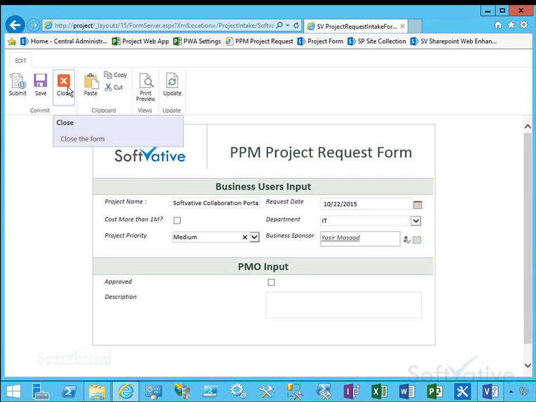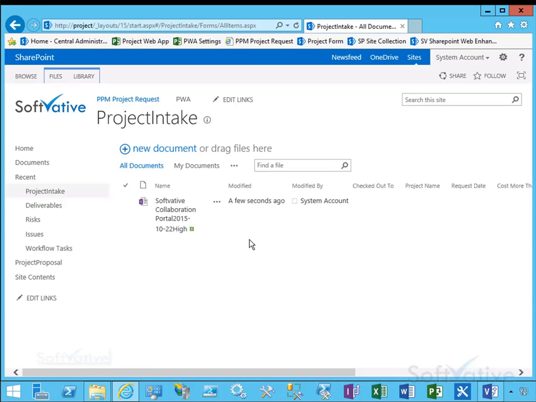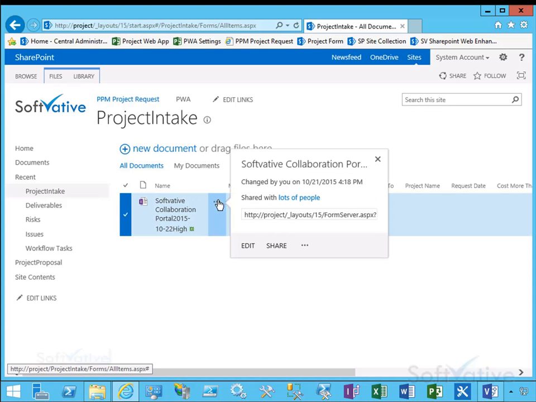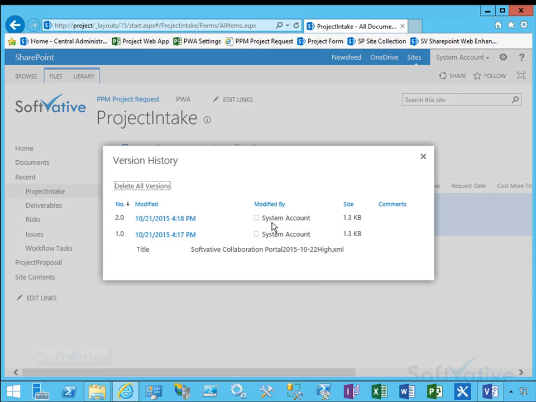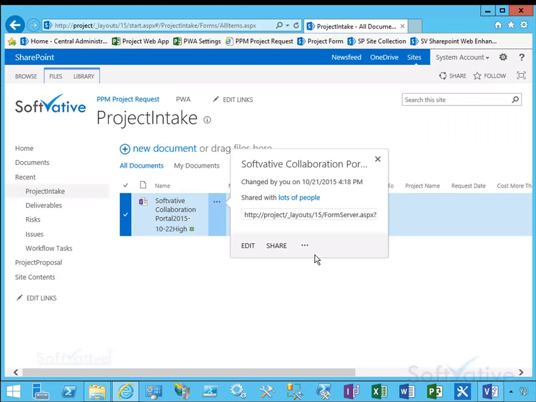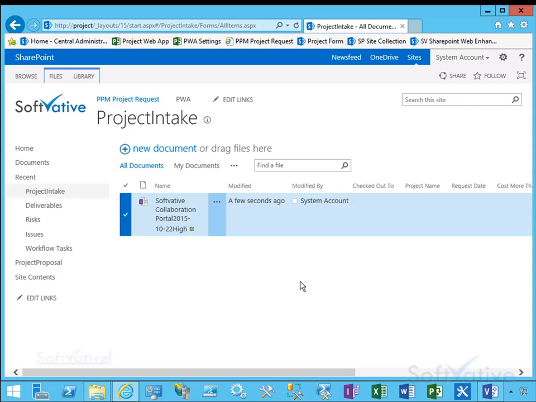Now if you want to make changes, you will hit the save and then close. You will not hit the submit in this case, because submit will create a new request. And again, you can play around with the rules and the logic within your data connection and rules in InfoPath. Now here you can see we made changes, and because of the versioning we saw the versions of the document or this InfoPath request.